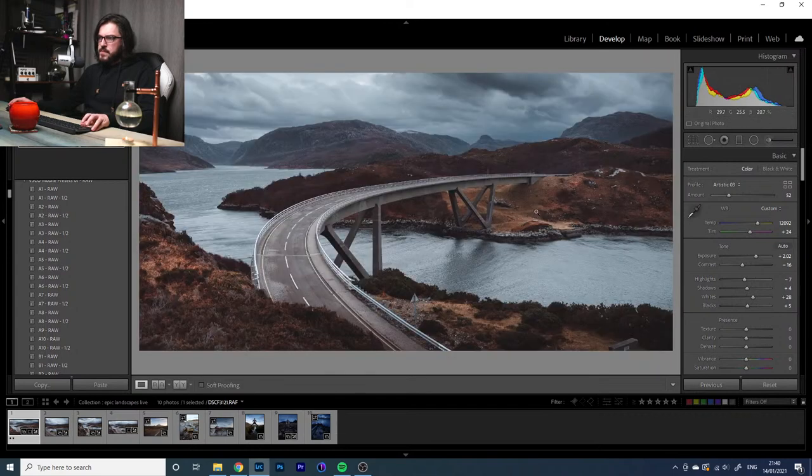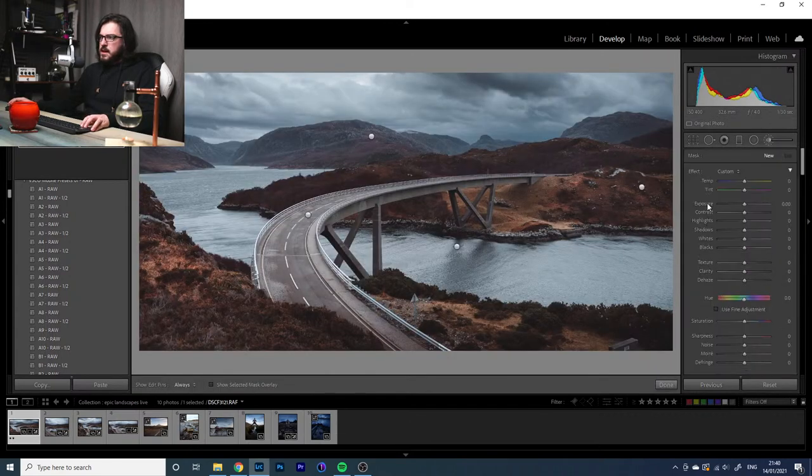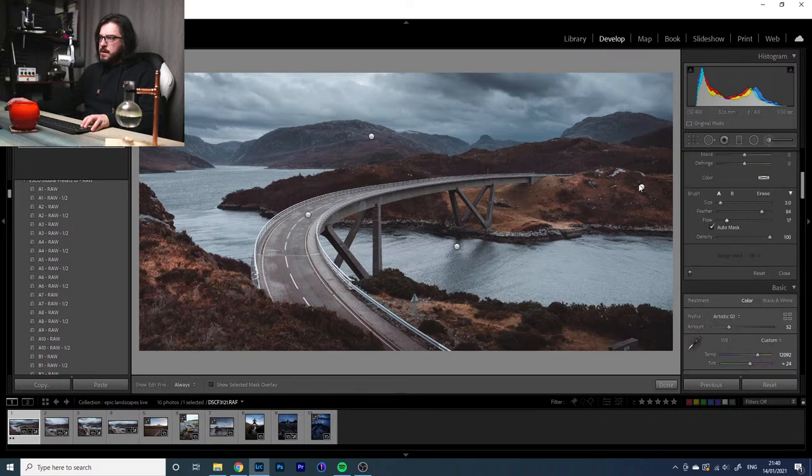What do you think? If I was doing anything else, I would maybe do a little bit more selective brightening in some areas, bring that flow back down, maybe a little bit on these rocks up here, maybe even a little bit on the arms of the bridge, a little bit on the rocks, on this edge, tiny bit. You can double up: if you've already painted in one mask, you can paint over it with a different one. And a tiny bit maybe on some of these details. Something like this.